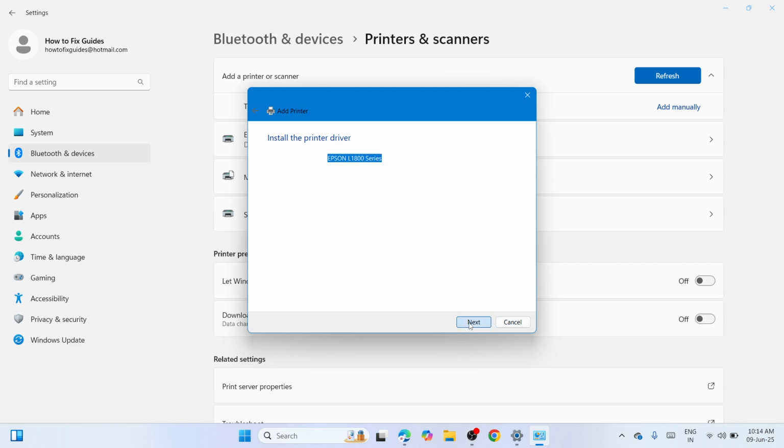Once done, you need to click on next and please rename that. In my case, I'll be setting Epson L1800 as the printer name. Go with next and eventually you can now start the installation. Please wait until this is done.